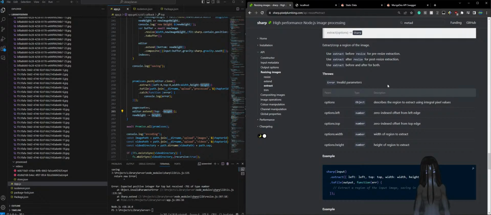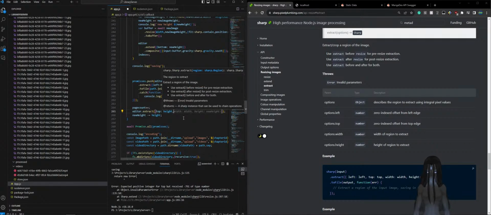I also can extract. I think I'm gonna do extract. So now I want it to be, the top should be from height. The width should be width and the height should be new height.